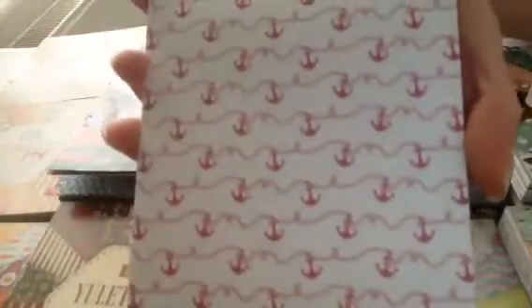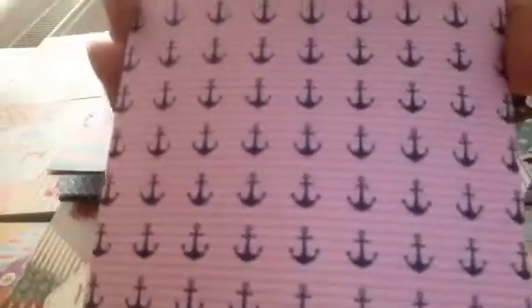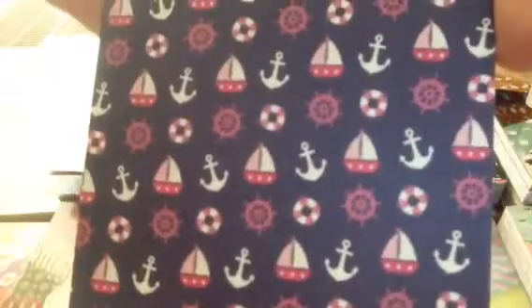But if she gets one, then I'll just give it to somebody else, because I know she won't mind. I really like this paper pad — I've picked one up for her and one up for me. I know that some of the paper pads have already sold out — this pink anchor, the nautical boats, the stripes. It's really pretty. And then the flowers.